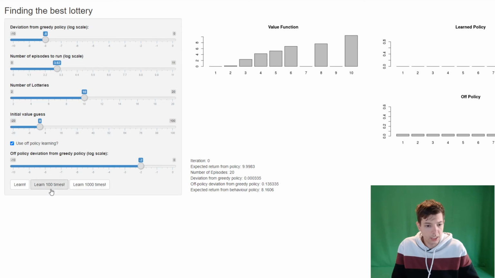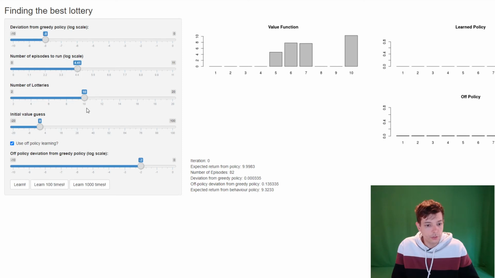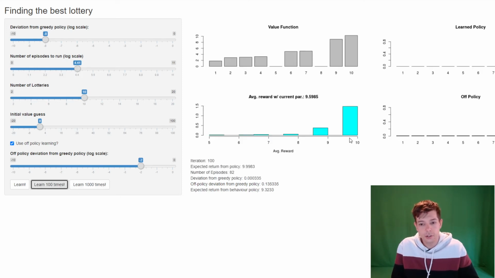So let's deviate a little less. We can see that with this, we very often learned the correct policy, and increase the number of steps, sorry. So what we see is that very often we learn the perfect policy, much more often than we would with this rate of deviation, because the deviation of the policy we want to learn is now basically 0. So we can't read this probably, but this is basically 0. The off-policy, on the other hand, deviates with 13%. So that is the policy that determines our behavior while we are learning.